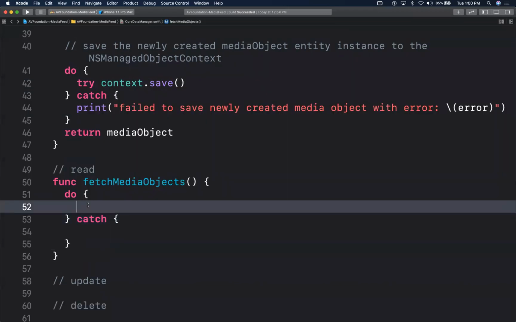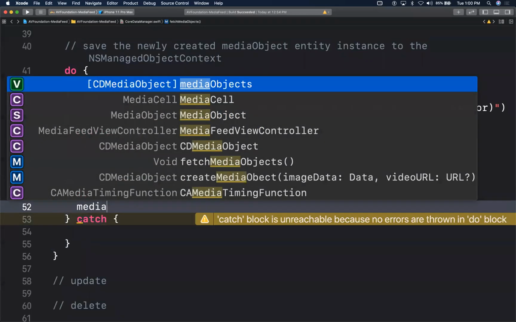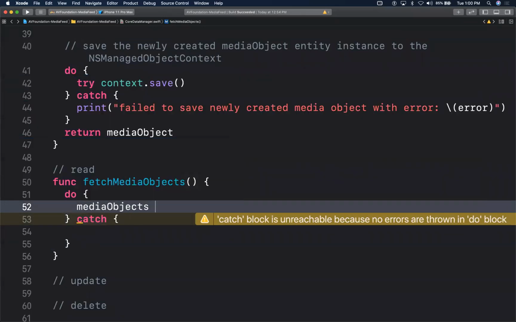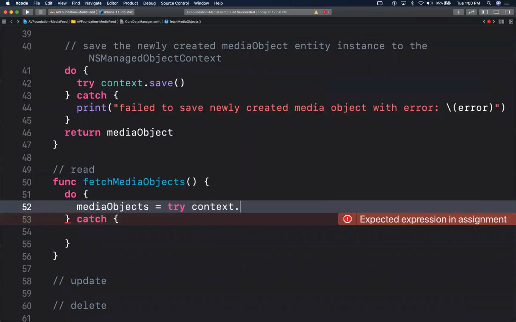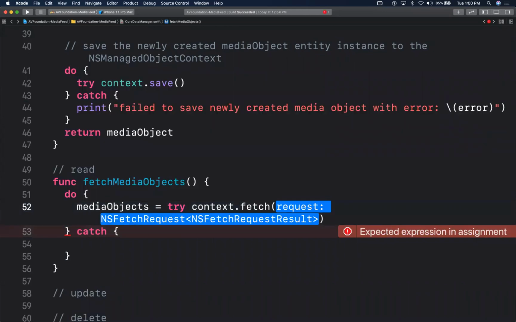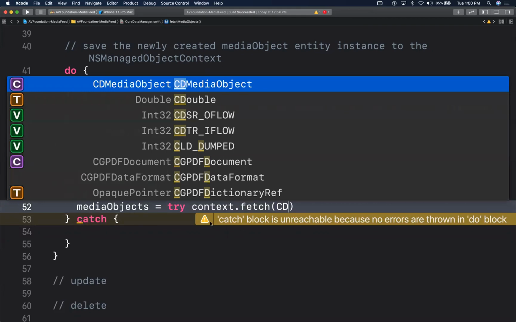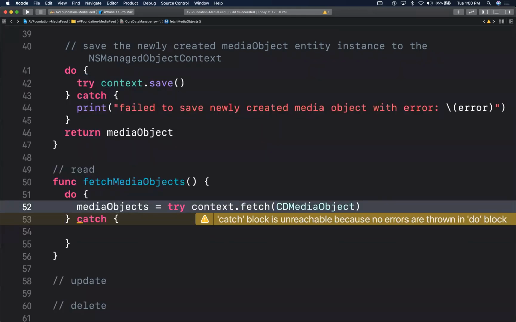And what are we trying to do? Well, we need media objects here, which is our array. We'll try to fetch everything from the entity. So try context.fetch. What are we trying to fetch? Well, we'll use the entity, and try to get all the objects from this fetch request.